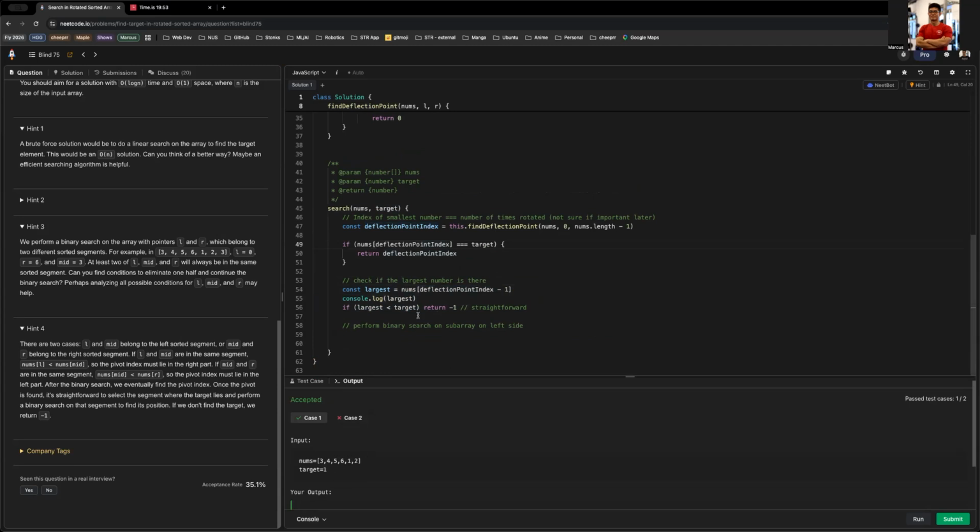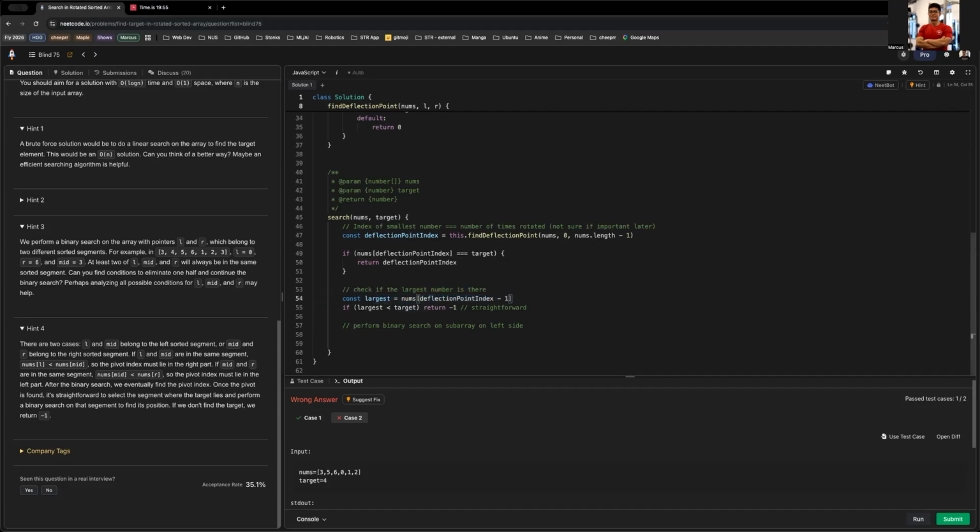So now we have numbers that are bigger than 0 everywhere. Right, so the largest number will be the one before it. So if let's say the largest number is smaller than target, we can't return it. Else, we check left side. So else, we do binary search.